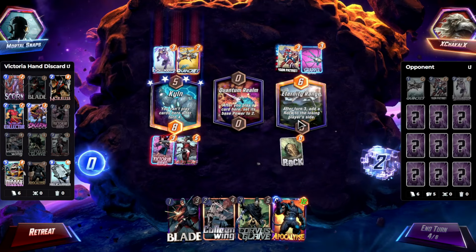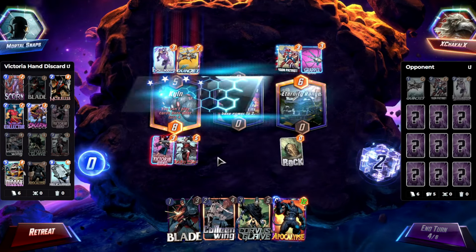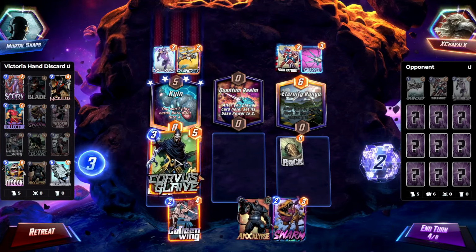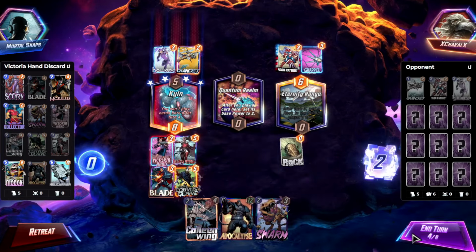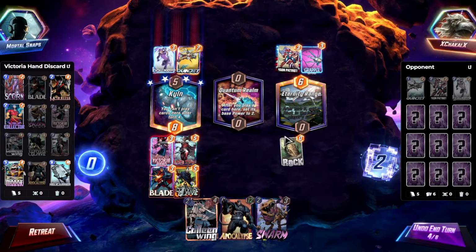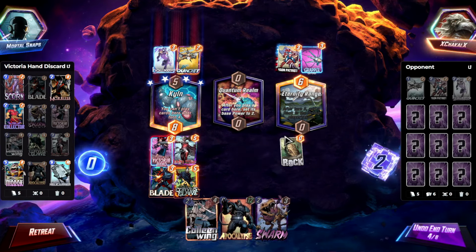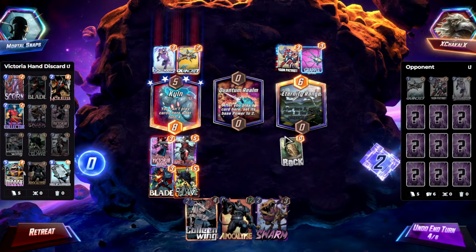Honestly, that is a relatively difficult thing for them to pull off here. Let's play Blade, and let's play Corvusclave. Yeah, 100%. We play Blade and Corvusclave, and I think we will be completely fine here. We're going all the way up to 16. I don't really envision them beating that.